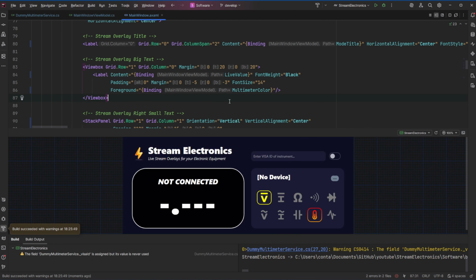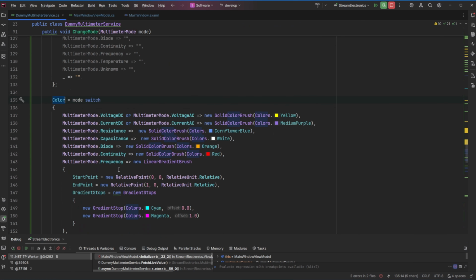So multimeter colour. We'll just check obviously when we change this. Multimeter colour is a solid colour brush. It'd be nice if it showed me what it was. Colour, calculating a portion, not going to be able to. It's going to be something to do with threads again. Probably that we can't, well, we're not creating.